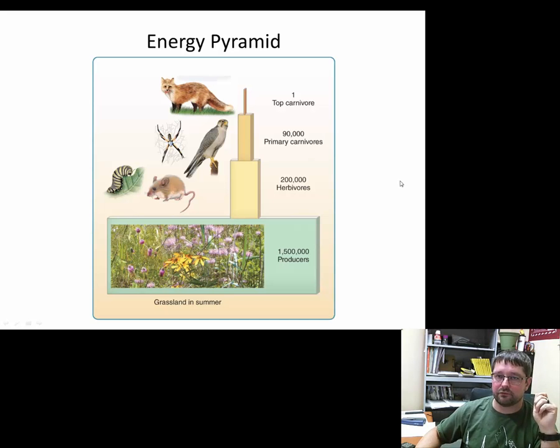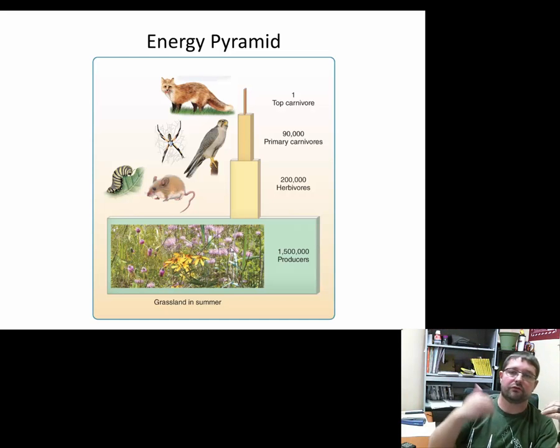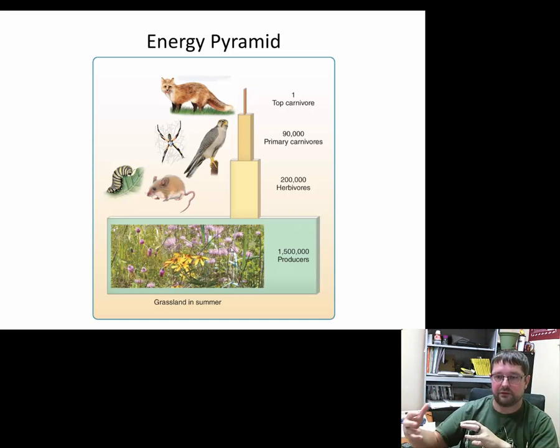This shouldn't be a surprise to most people. When you go out and you say, hey, I really want to see a wolf, well, there's only 200 wolves in the state of Wyoming, and there's 150,000 elk. And if you want to see how many grassland organisms there are in a given region, you might be talking a million, maybe even more than that, that the elk could feed on. And as you move up, there's less and less energy to be divvied out.